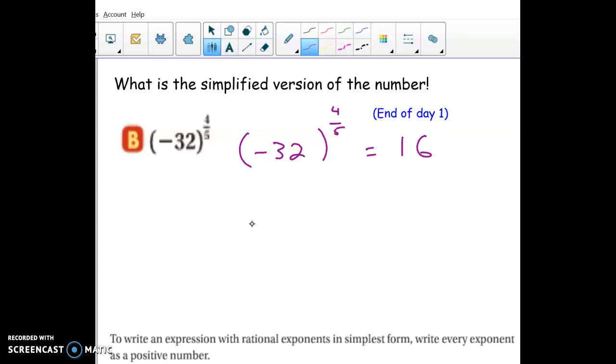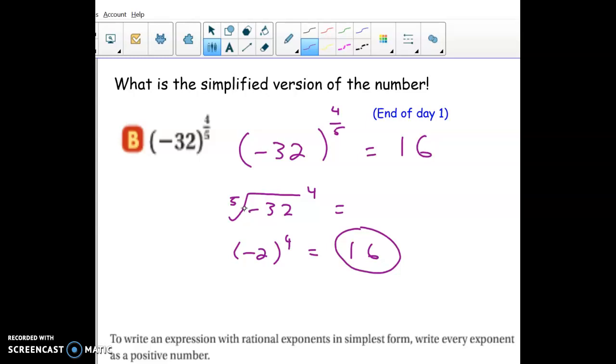But the other way is you can actually switch forms. And so if I switch forms, I have negative 32 fifth root, right? My root is 5 and my power is 4. And this actually cleans up pretty neat if you do the root first. 32 is a perfect fifth root, so that'll actually be negative 2. And then take that to the 4th, and that's how we get 16.